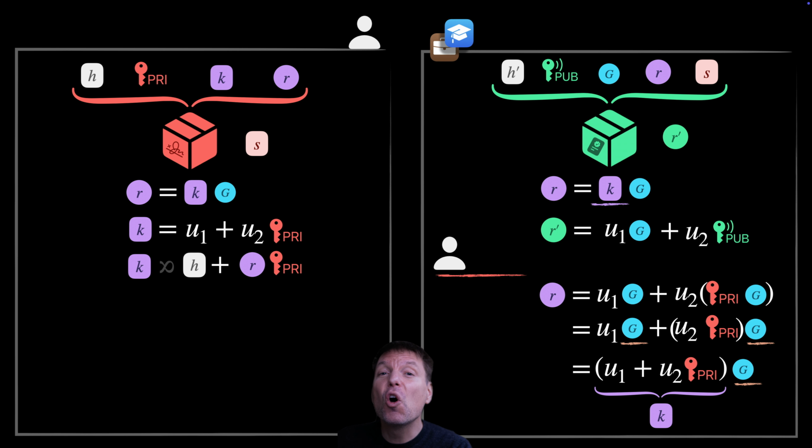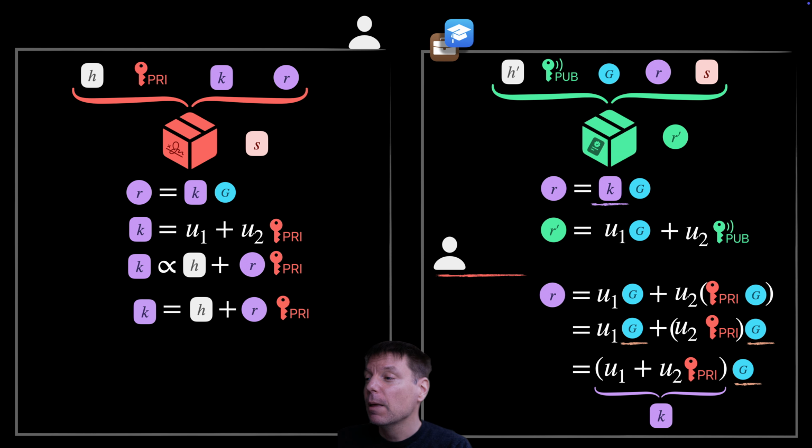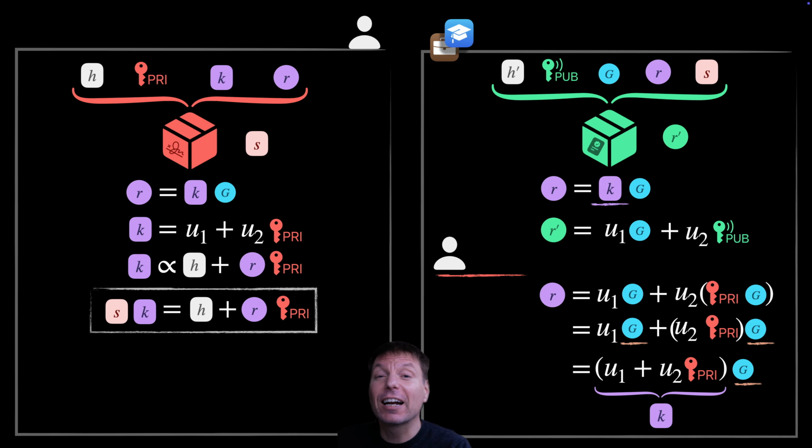Unfortunately, this is no longer an equation. So we are going to make it one by introducing this proportionality constant, s. And this equation turns out to be very, very useful. In fact, you can see that we are just one step away from finding out how we calculate the value of our signature forge function.